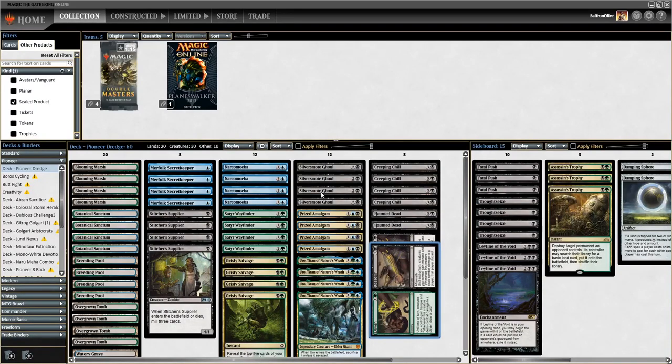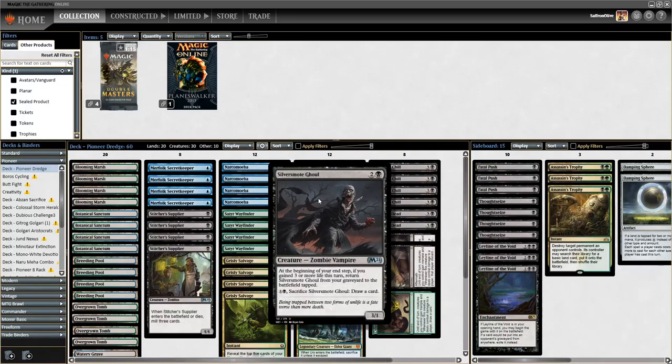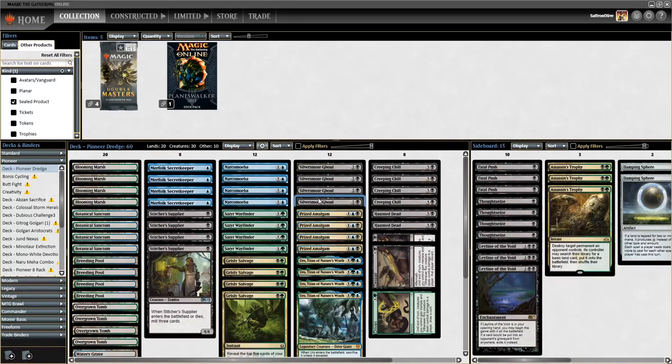I think the name is actually kind of deceiving, I would say. Pioneer Dredge is probably the correct name for it because it is filling the graveyard and there are some similarities. But when you hear Dredge, I think of these crazy fast nut draws where you have a huge board on turn 3 or even turn 2, and you just run your opponent over. That doesn't happen here. I think our best start was Secret Keeper milling a Creeping Chill and a Silversmote, and we had a 3-1 on turn 2 or something. That was our nut draw in this deck. So it's not like Modern Dredge or Legacy Dredge.